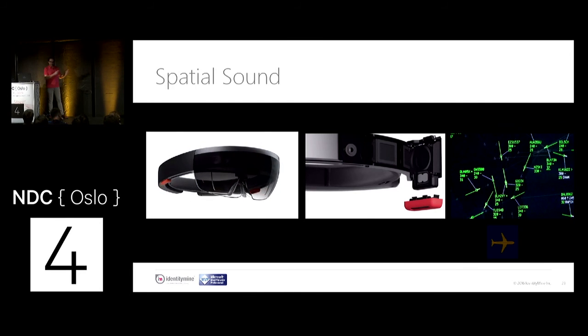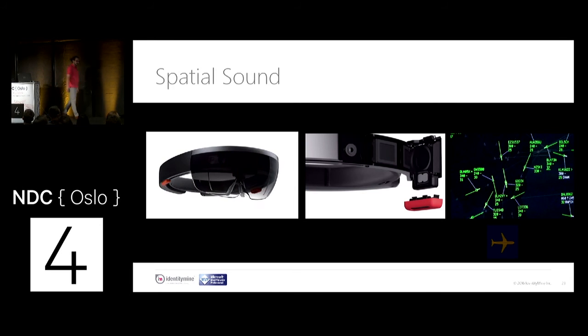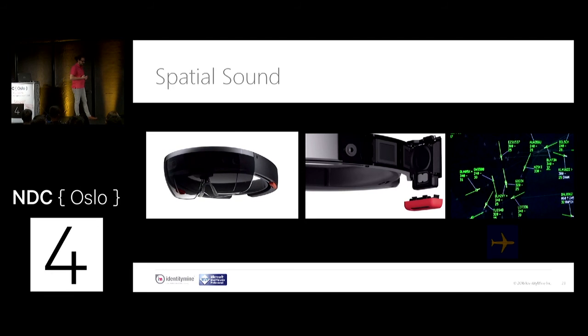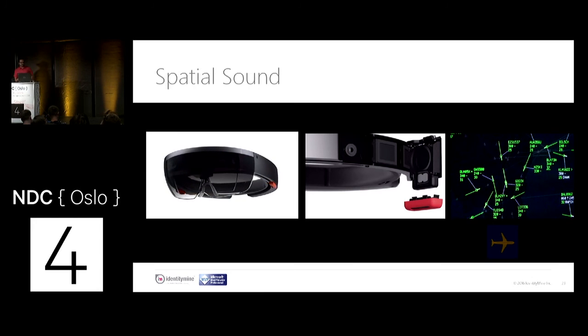So even if you're not seeing the hologram, like rotating your head, you don't see the hologram, which is somewhere here, but you hear the spatial sound, and your brain knows where to turn. You know where the sound is coming from, right? And this is what they have really done very nicely with the HoloLens. They have a very good algorithm there to compute those spatial sound. Really good. And if you have a use case in your applications, make sure to use spatial sound. It's really adding the topping on the cake, if you will.